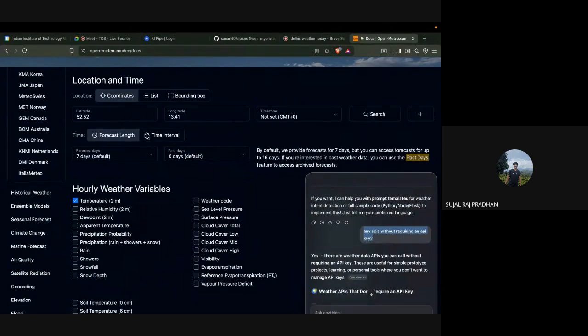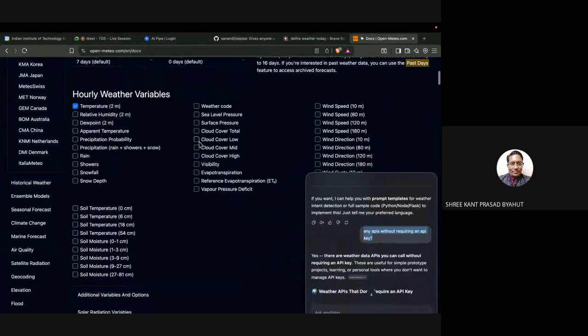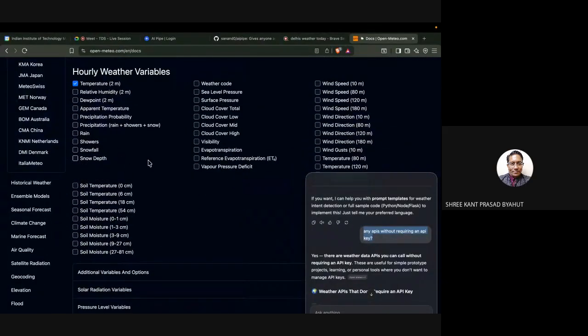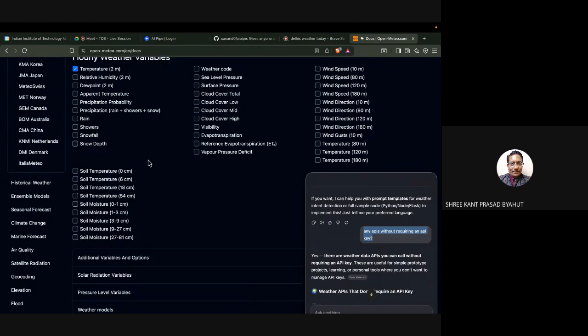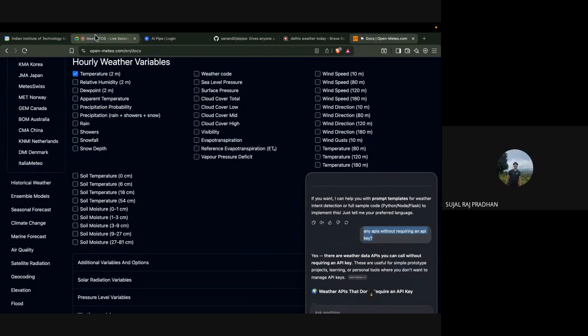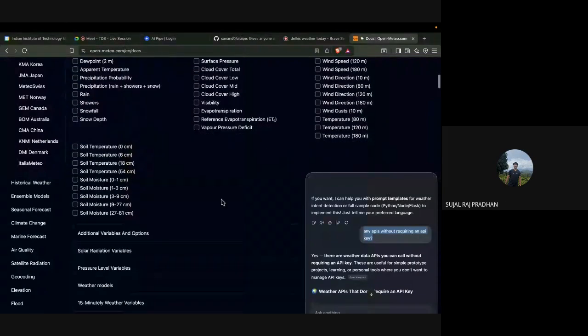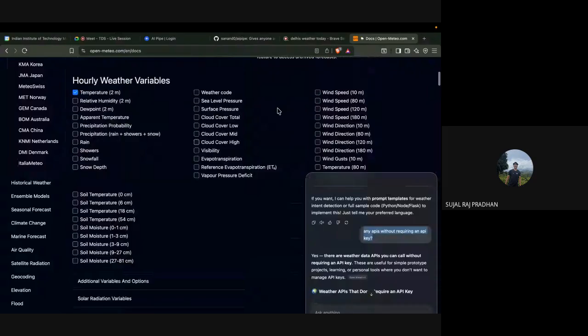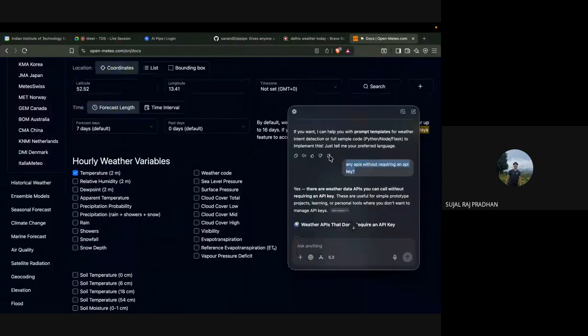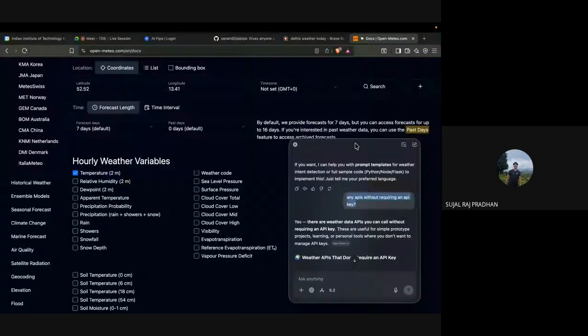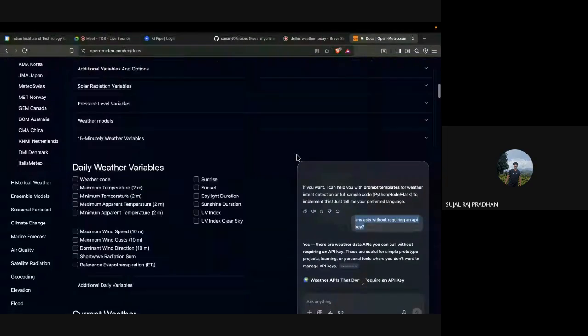If ChatGPT is saying that, it means an API key is not required, right? ChatGPT gets its data from the internet, and I also think I have web search enabled, so it can go through the internet and scrape the data from there.